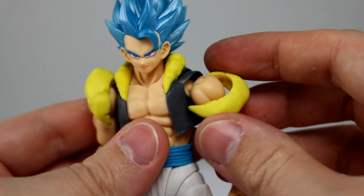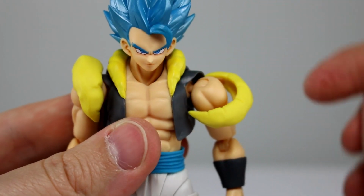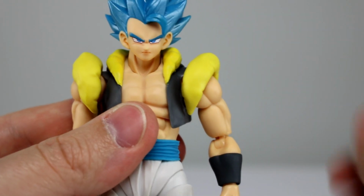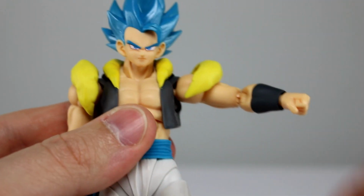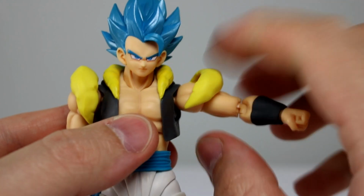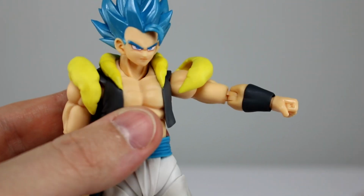Here's the downside about this butterfly joint. They left a lot of the shirt on there. They didn't need that because this hides it anyway. That's going to be there. But this shirt right here limits the range you can get with the shoulder. You can't raise it up any higher than that. Even if you drop it down, it just doesn't go any higher. So if that wasn't there, you could raise the arms up much higher.